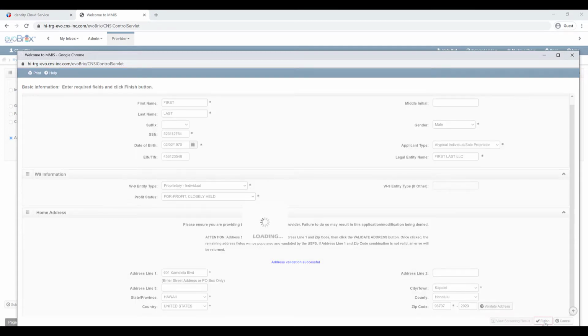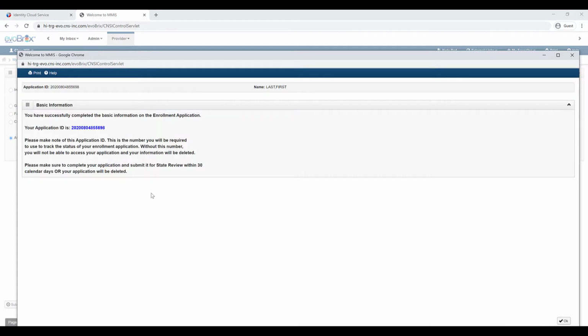Please ensure you jot down your application ID number on a piece of paper. You will receive an email with your application ID number within 24 hours. But it's handy to have your application ID written down somewhere so you can quickly reference and pull up your application later. Please note that as a provider, you will have 30 days to complete your application once you log in. If you do not complete your online application in HOKU within 30 days, you'll need to re-enter your information again. Click OK at the bottom right corner of your screen.